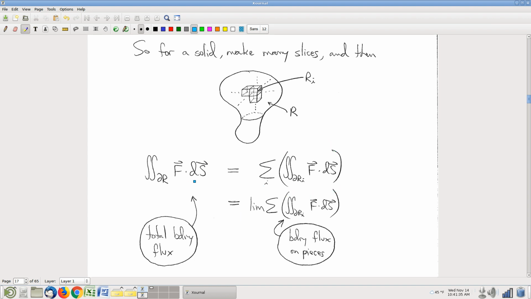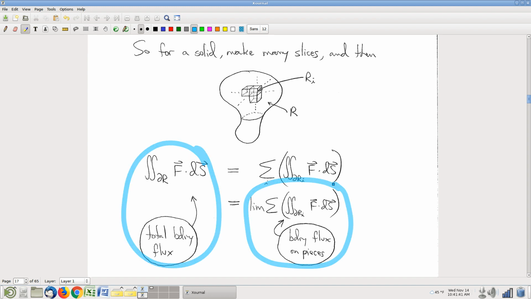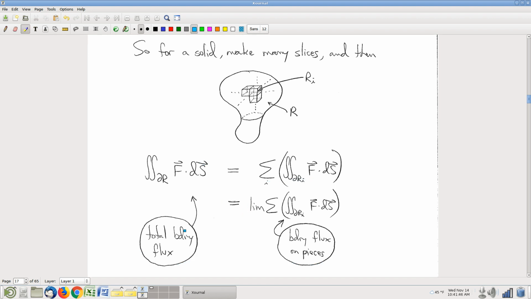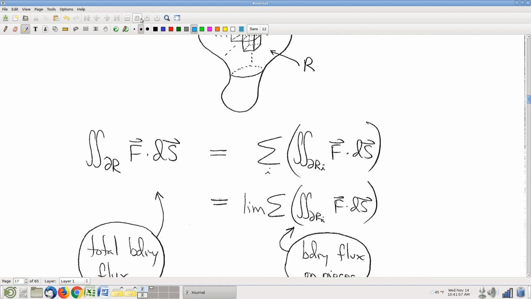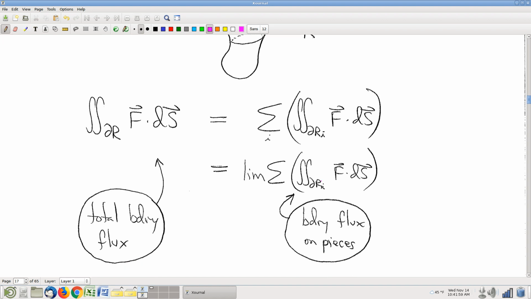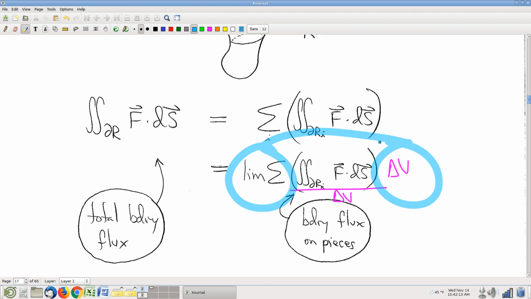And so what we've done is we've written total boundary flux now as a limiting summation of boundary fluxes on little pieces. And you can see this is already starting to look like an integral. That's a lot of what a Riemann sum over a solid looks like. The only thing we're kind of missing, it would seem, is the dV. So I need to put a delta V over here and divide by a delta V there. If only that was something I could do, and that would make sense. Now we've really got a triple integral, right? So that's what triple integrals look like.